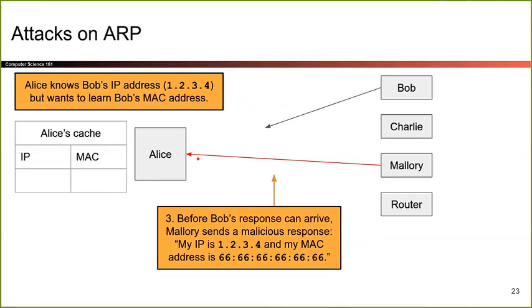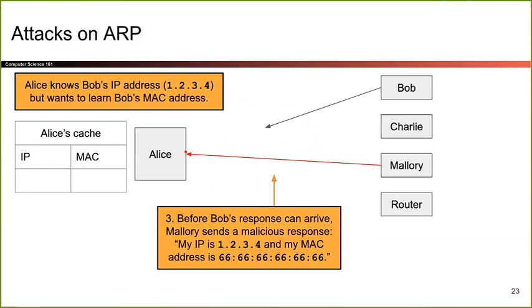So if you think about it, Alice is only expecting one answer, right? She does not expect two people to have this IP address. Only one person should ever have this IP address. So she expects one answer. She's never going to expect two because that would be super weird. So whatever answer she gets, she'll accept it. So all Mallory has to do if she wants to lie is just beat Bob.